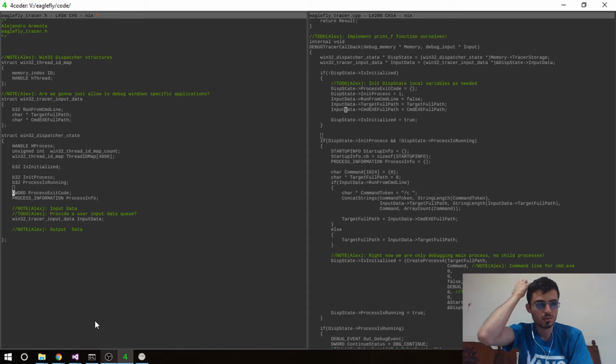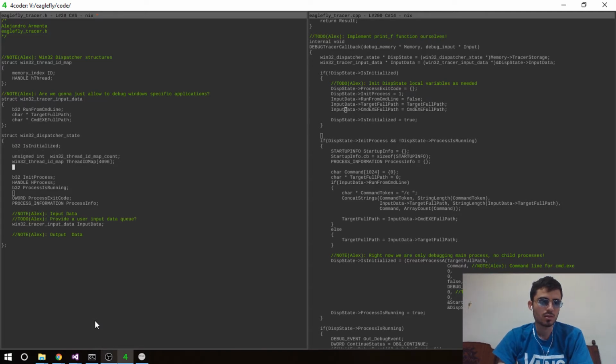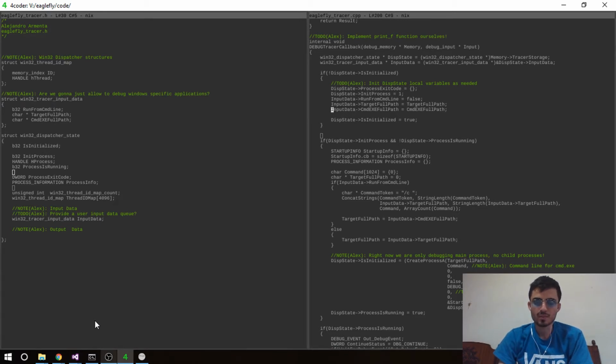And we have that, we have this, and we probably want to do something with this, so I want to put it right here, and yeah, so probably we want to pass it target full path, car point target full path, and we got the cmd full path. There you go.